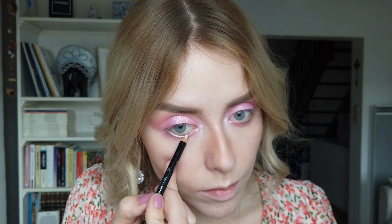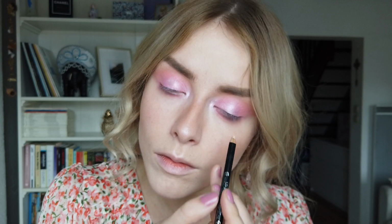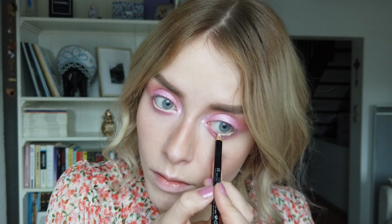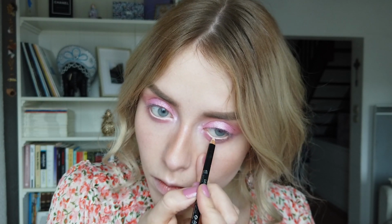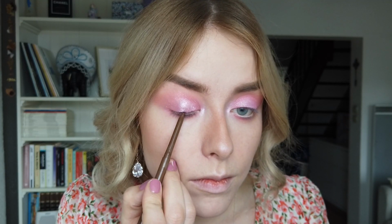After that, we're going to want to take a nude eyeliner, and we really want that kind of young, fresh look, so we're popping that on the under eye. Since we don't want to go too harsh with the liner, I'm taking a brown and tight lining my upper lash line. Struggle with the second eye a little bit, but this will give the appearance of a fuller lash line much more naturally.